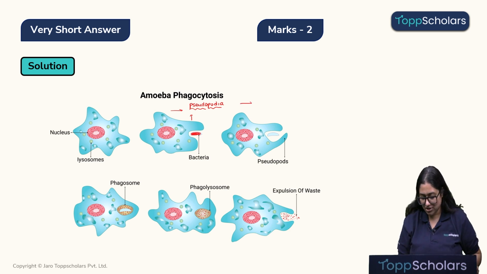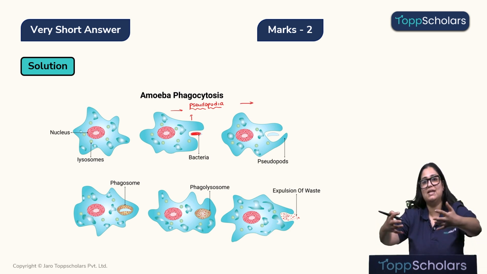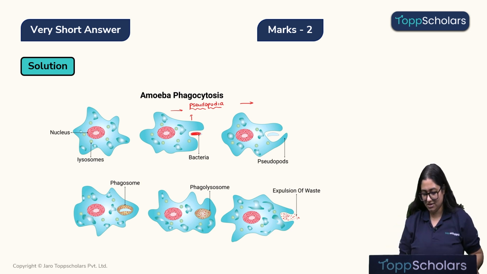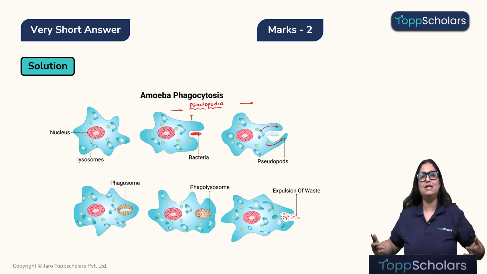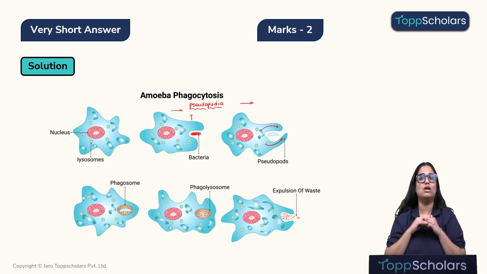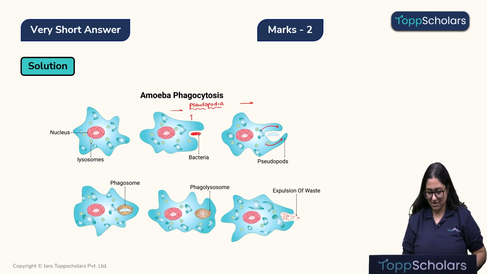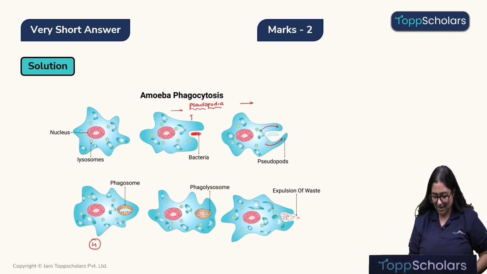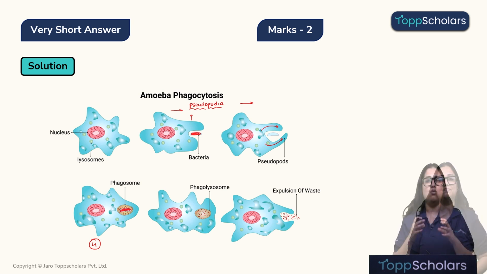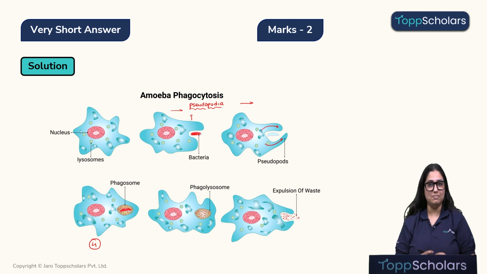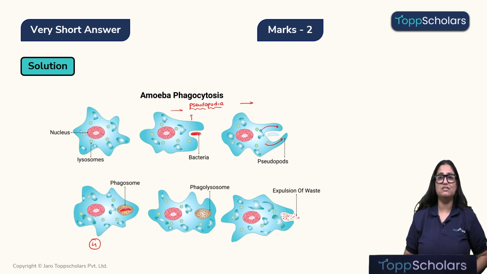Once it moves in that direction, children, this pseudopodia will try to embrace it. It will try to hug it. So we can see over here how this pseudopodia is trying to hug the bacteria, and the reason for that is it will try to take it inside its body by hugging it. Okay, so we can see over here, this is the next image, this is the 4th in line. So that is how the bacteria entered inside the body of the amoeba. Once it enters inside the cell of amoeba, it merges with a sac which is known as a vacuole, and together it will be known as the phagosome.